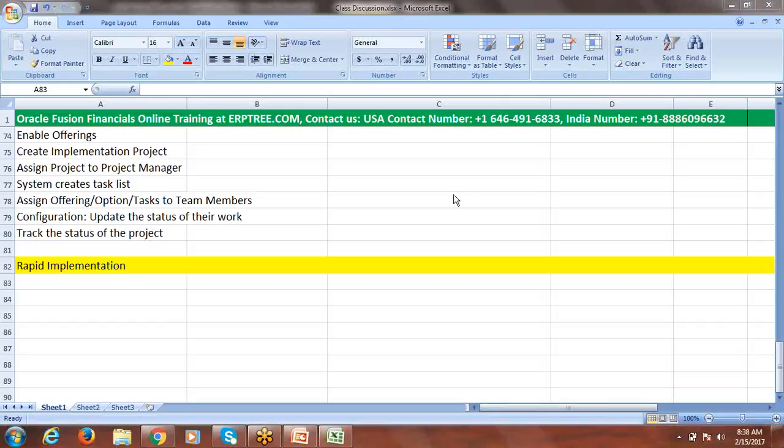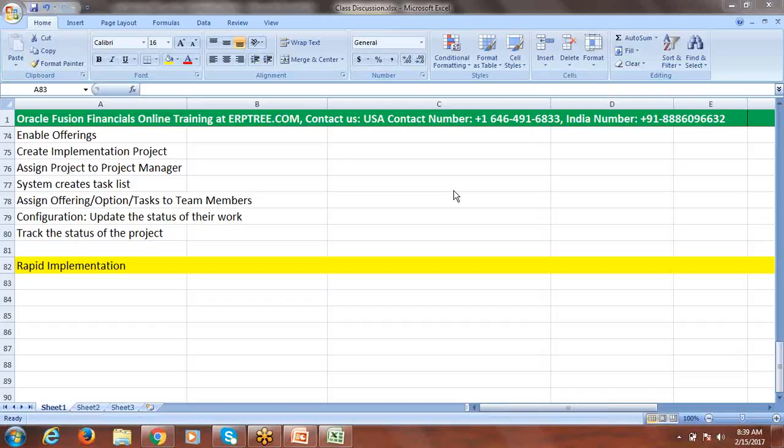Is rapid implementation suggestible for rapid kinds of activities to implement the project? We don't have a very good scope to do rapid implementation. Only very limited setups can use this rapid implementation, and primarily we can use this approach in the process of data conversion that we are going to discuss.